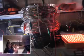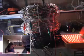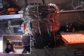Oh my god. So basically what we've done here is we took these two coils, and these coils are acting like pickup coils to condense the field and turn on this other panel there. Oh my god, man. That's really powerful.